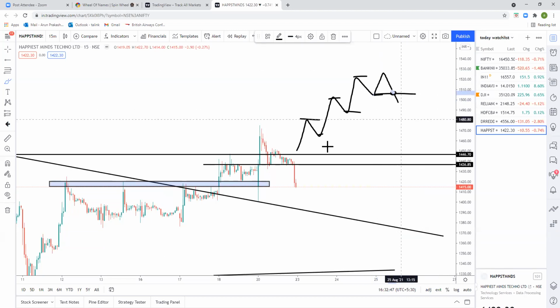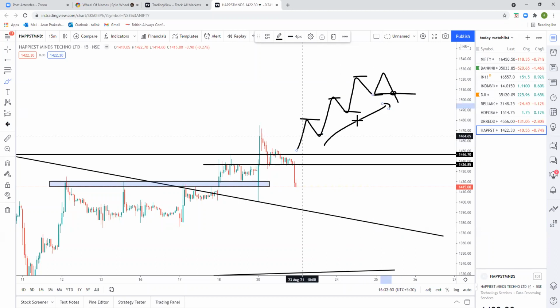Okay. This is how you can trail your stop loss. You can just hold on to your winning trades. If you had entered here, and now this is coming down for a pullback, initially your stop loss would have been here. Now you move the stop loss to this level. You just trail it. Now when it is getting broken, your trailing stop loss should get hit here.